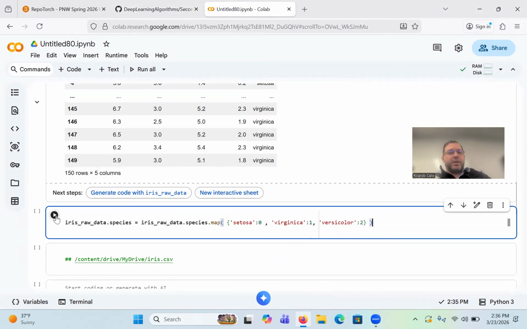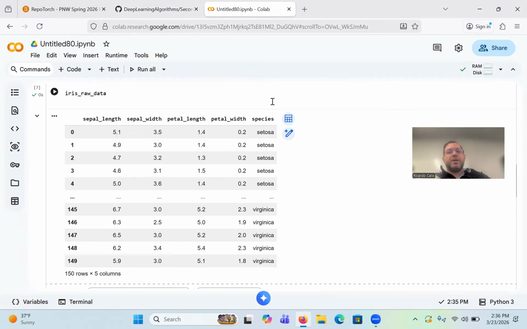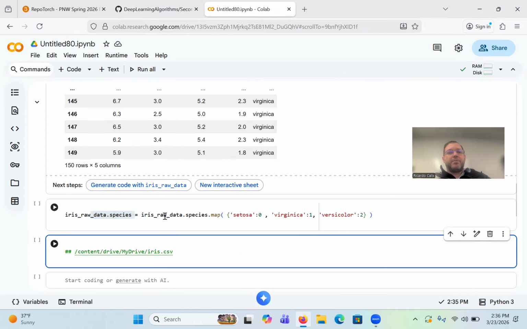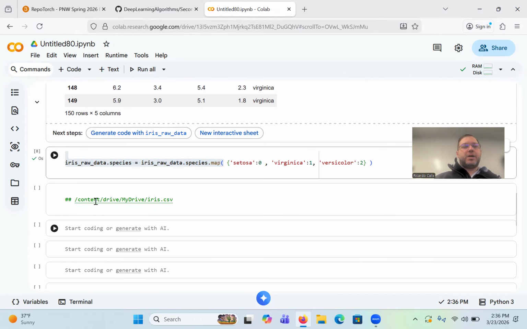Notice pandas actually can help me do this. From iris raw data, which is this pandas data frame, I grab the species column. You see that here, species column. And then I'm going to map so that whenever it sees the word Setosa, it replaces it with 0, Virginica is a 1, and Versicolor is a 2. Okay, so that's done.